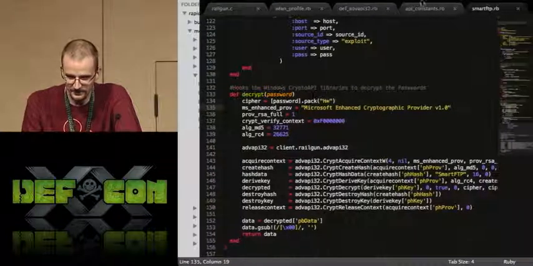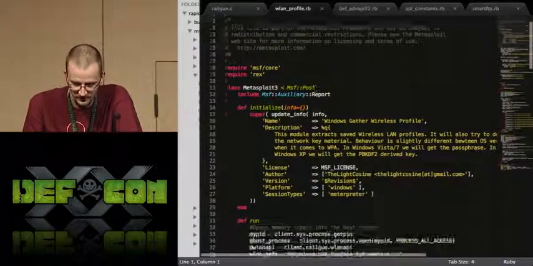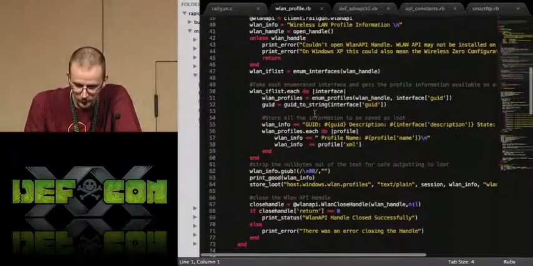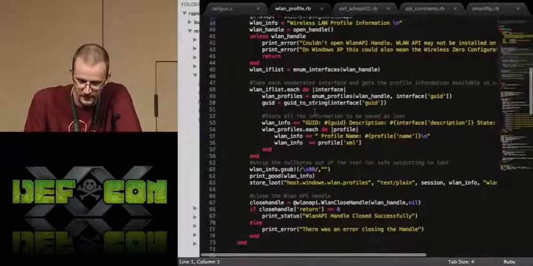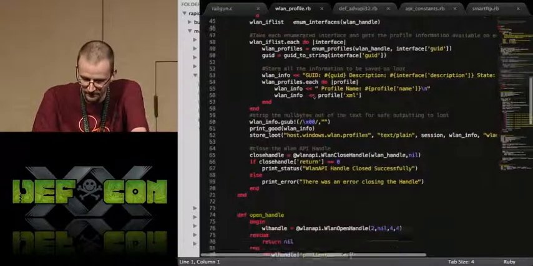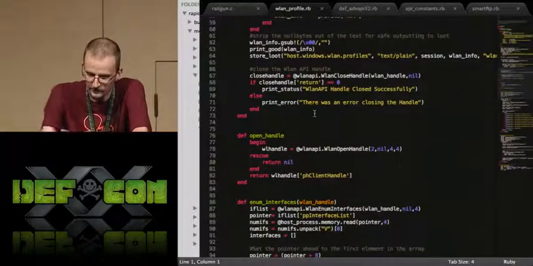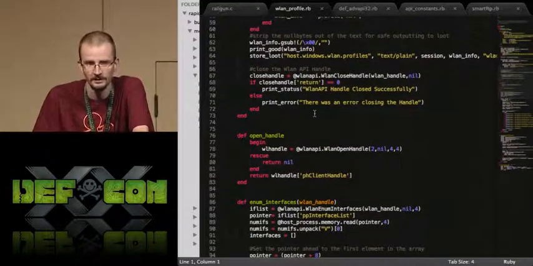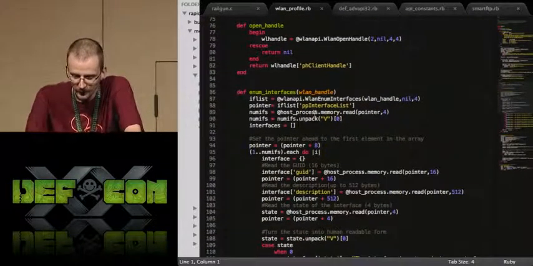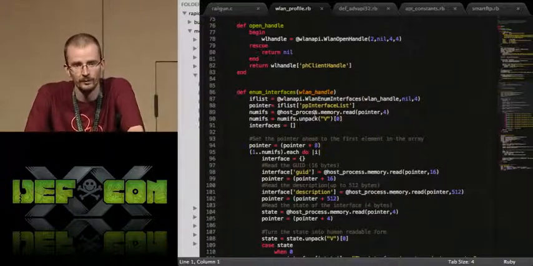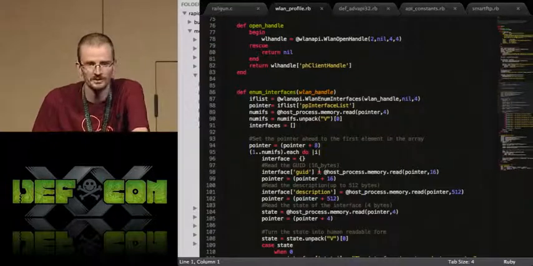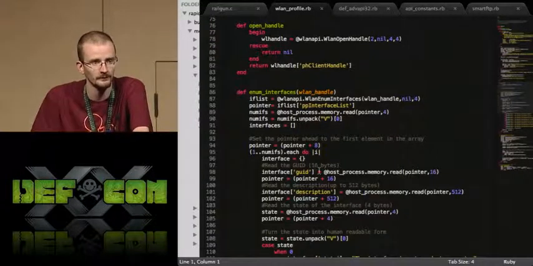I can't actually demo this part because I don't have wireless on the VM, but here's just another quick example. This is a module that does the wireless LAN stuff I was talking about, and it basically uses Railgun to open a handle to the wireless LAN API interface, and then pulls a list of all the saved profiles on that interface, and then we do some pointer manipulation magic to parse through all of the information.